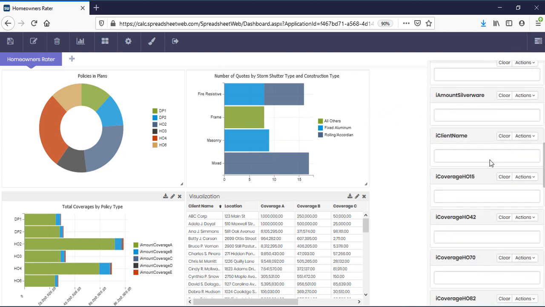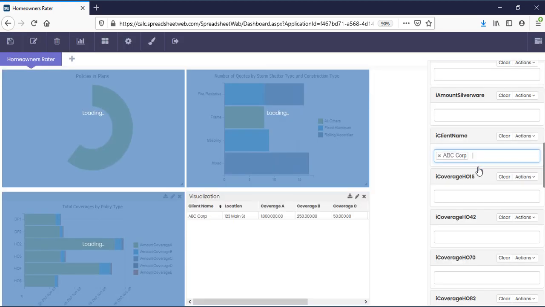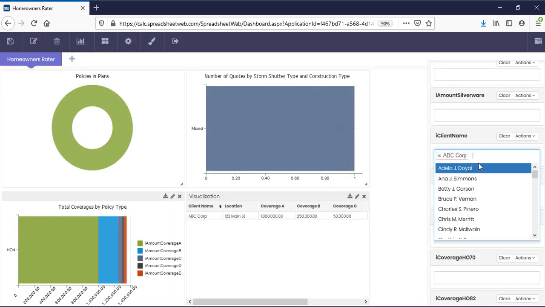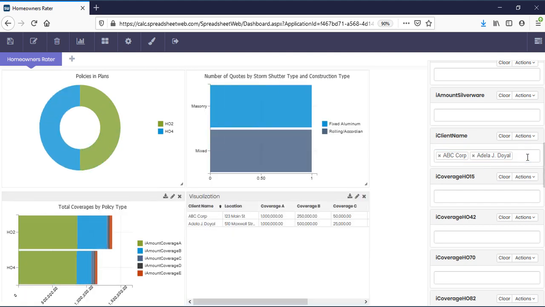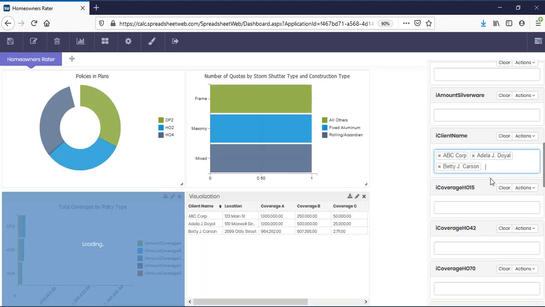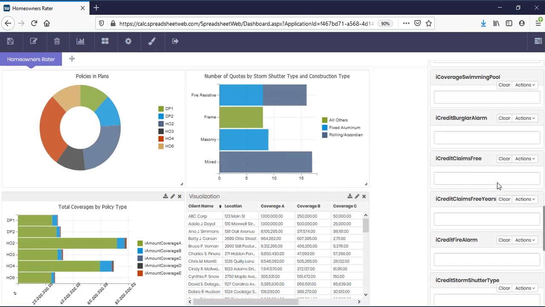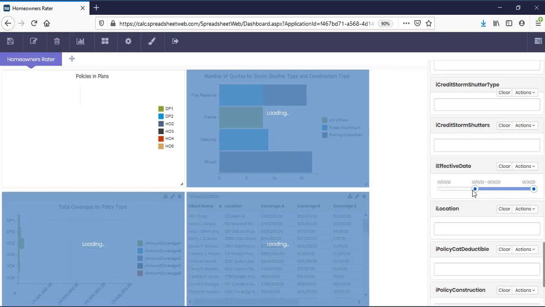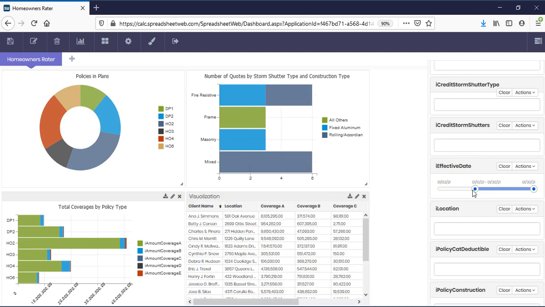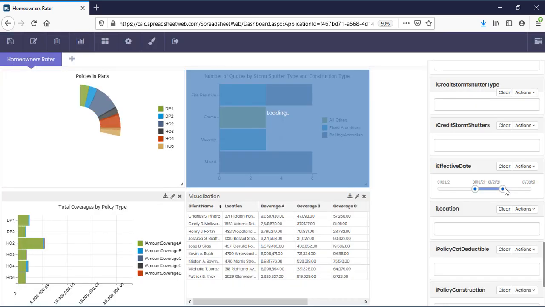SpreadsheetWeb is a complete application development platform that can offer an end-to-end solution for various business processes in executing business logic, data collection, workflow automation, and reporting. In addition to being a cloud service, SpreadsheetWeb can also be installed on any Windows server. This can be especially important in industries with sensitive data such as finance or healthcare.